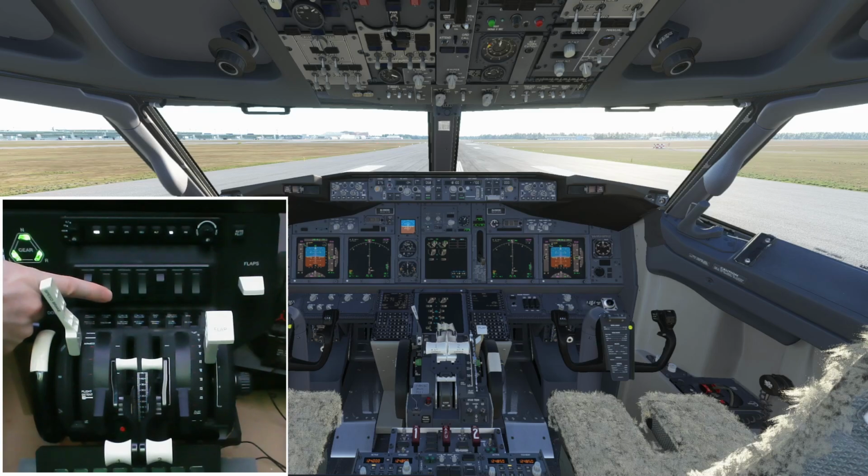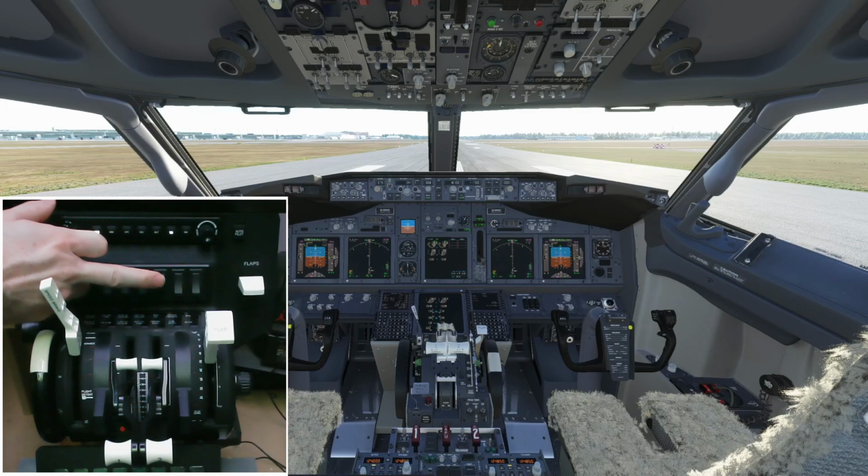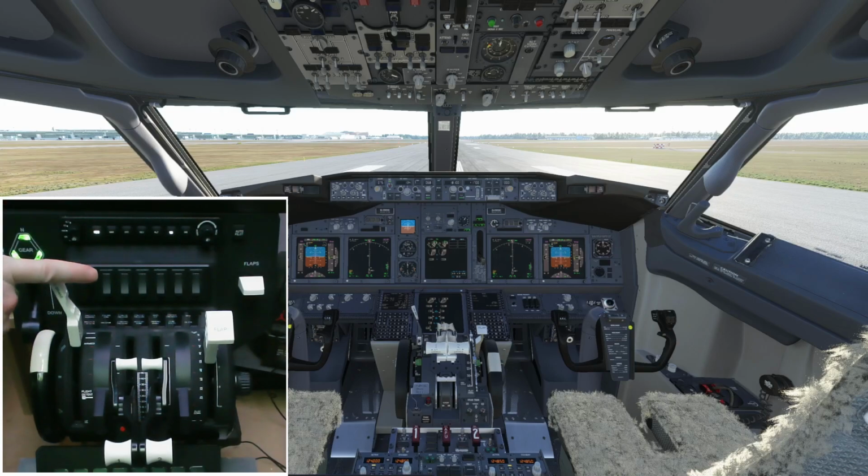Auto throttle, we could auto throttle engage. So if we want to set our auto throttle, we've got it with a switch. We got our flight directors, and then as mentioned, you'll see in the middle of the screen the RTO switch goes into RTO mode because it knows we're on the ground. And of course, we've got our speed brake in the down position.